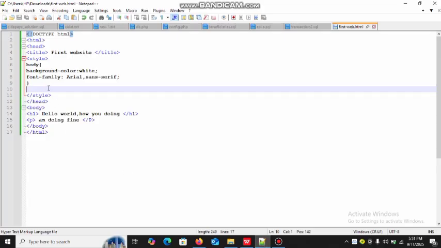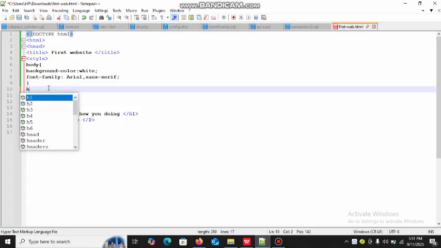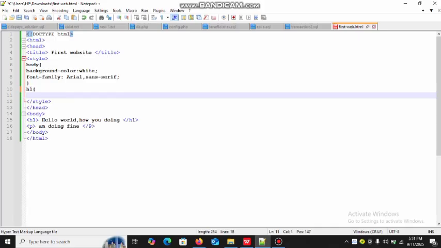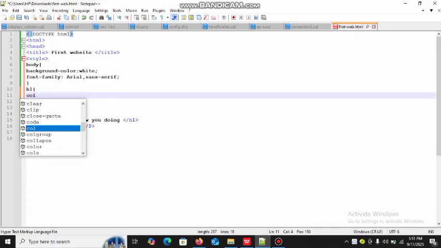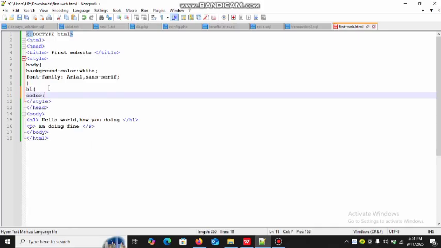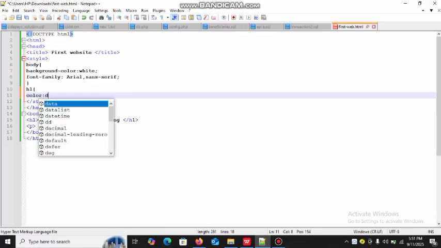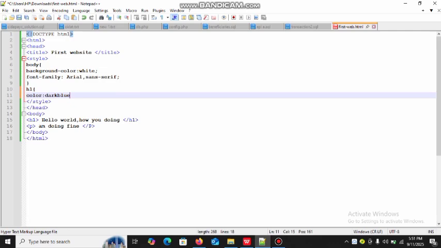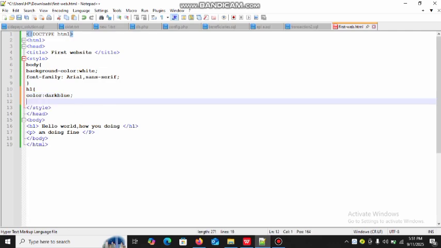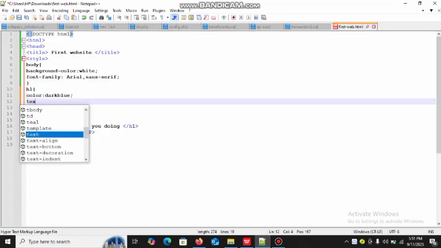Let's continue. Now our hello world, we used an H1. So in the CSS we are designing H1. What color should we give it? We use the color property. Let's say dark blue. Then how do we want the text? Let us say we want the text in the middle.